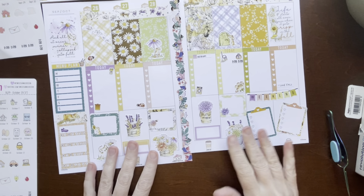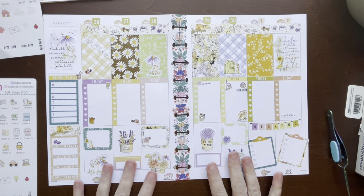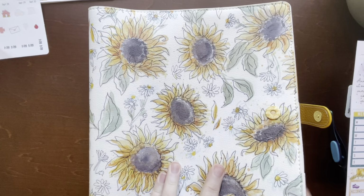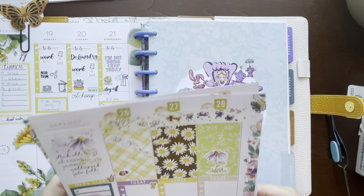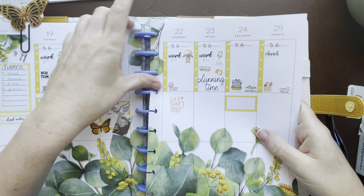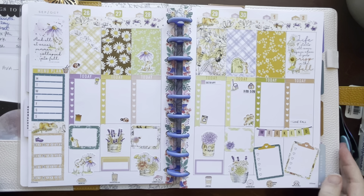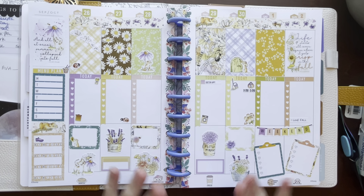So these are from Sweet Kawaii Design. The stickers for the spread are from Coco Daisy subscription. So let's get it back in the planner. And there you have it. My spread for the week of September 26th through October 2nd using Coco Daisy stickers in my Classic Happy Planner.